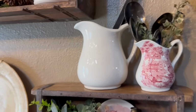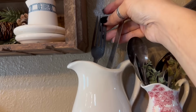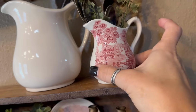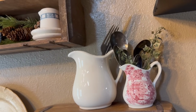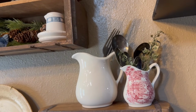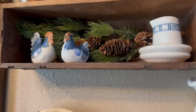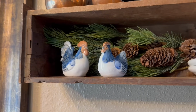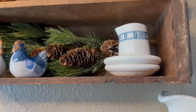Now, this silverware here was the one from my great-grandmother's. Right there, those are from my great grandmother's, and then these are some that I have just thrifted. These spoons, this started my little love affair with silverware. And then here, I just put a piece of pine back there with some pine cones for the holiday. And then those are my little chickens I purchased from the Lucky Rabbit. And then this is some little pieces that I thrifted in a bag.